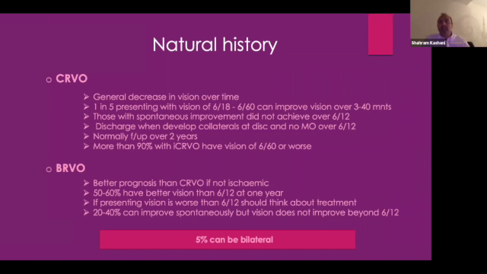So as a rule of thumb, if you see CRVO or BRVO, refer it in. We normally want to see these patients within a month. For wet AMD, it's 2 weeks. For RVO, we try to see within a month. Please put in what the vision is, if there's any RAPD, if you see any other signs of ischemia that may worry you, or definitely if you see any new vessels. Intraocular pressure is very important when we are triaging your referrals.